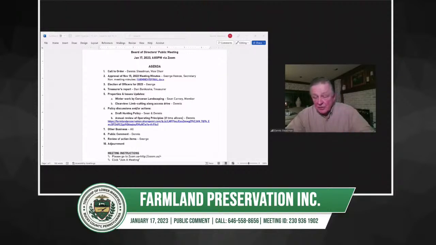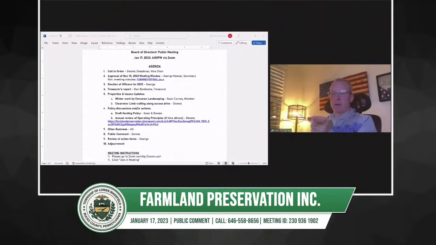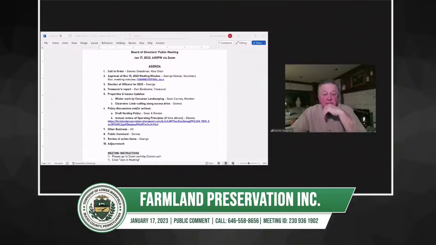So I don't want to necessarily read all the elements of this policy here in the meeting. We tried to keep it to a page and to something that we thought was pretty digestible. So at this point, Sean, if you want to make any comments about it, and I'd ask for the other directors to give some feedback to the draft that we've compiled here. Dennis, I'll gladly give a few comments just so you're aware. The only thing we're seeing on your screen is still the agenda for tonight. So I'm not sure if you can put that up or not.